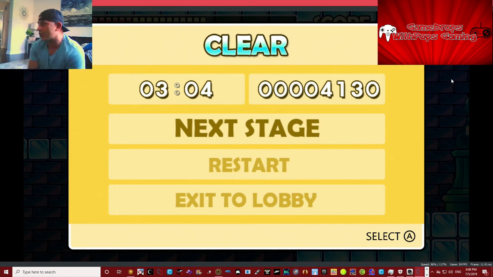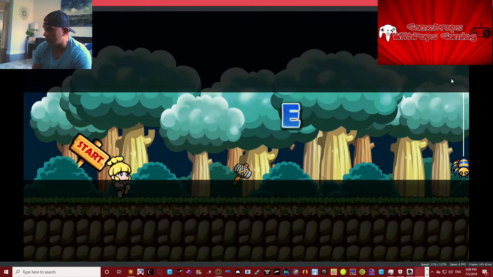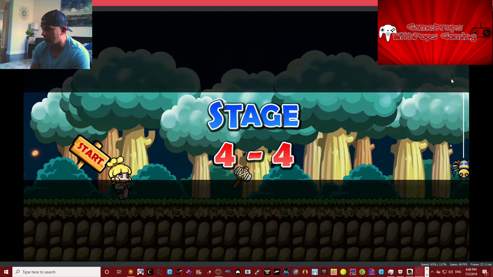All right, last one for this episode. It's been a cruise control kind of deal here today. So much better. There we are. Boss board. 4-4.